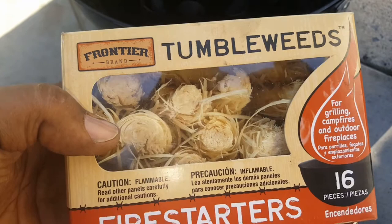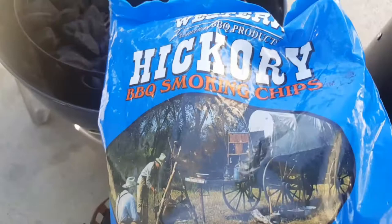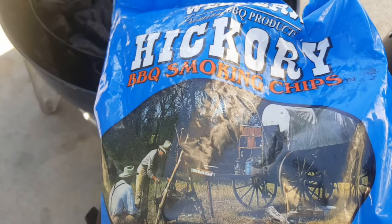And normally, I know that usually you go with apple when you're smoking pork, but today I'm gonna use some hickory chips. I'm gonna be real sparing with that because I don't wanna oversmoke the meat, but I really like the flavor that hickory puts on it. All right, see you guys in a little bit.